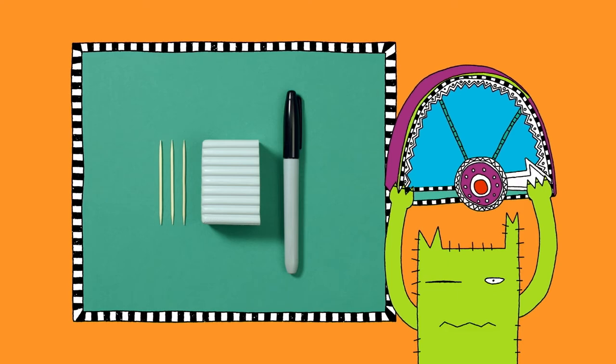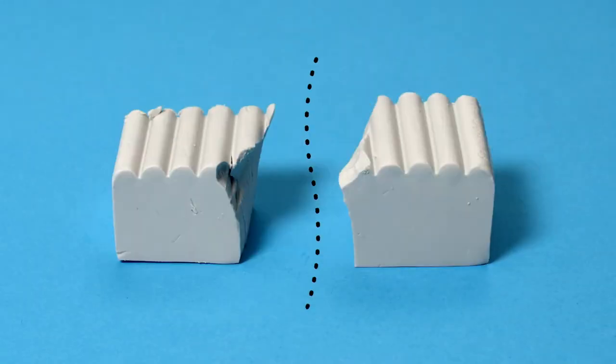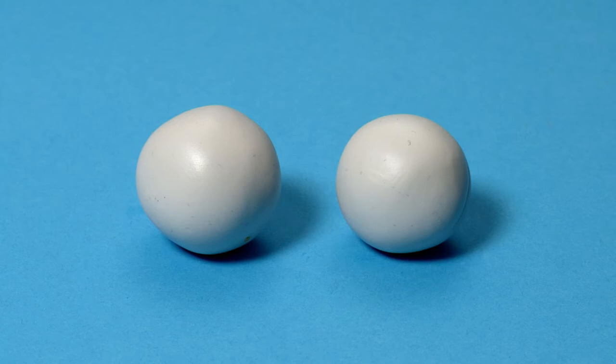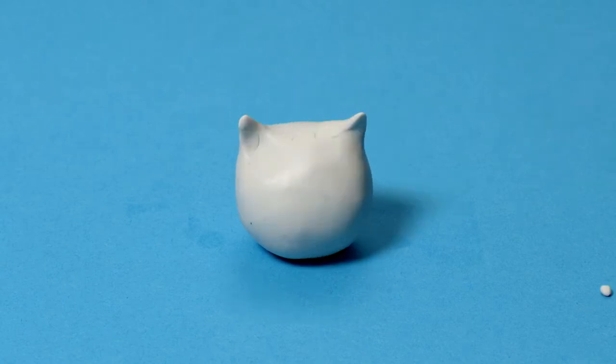Got all of that yet? Great. Take your clay, cut it in half. Take a small piece off one side and save it for later. Use your hands to roll each side into a ball. Use the smaller ball to make a head. Pinch the clay between your fingers to make the ears. Pinch off a small piece of clay to make the nose.